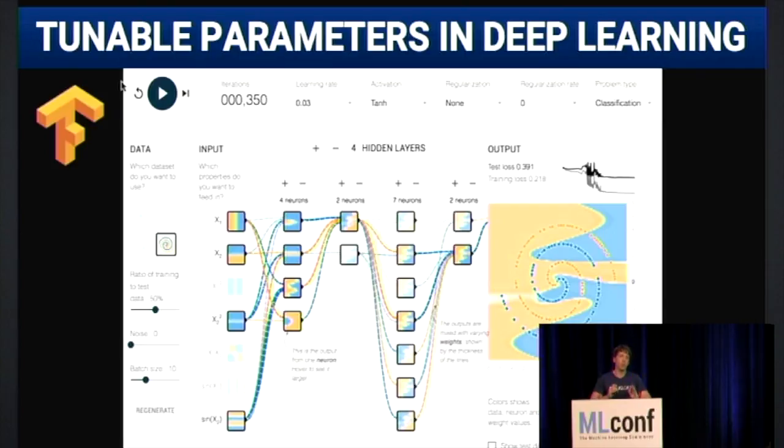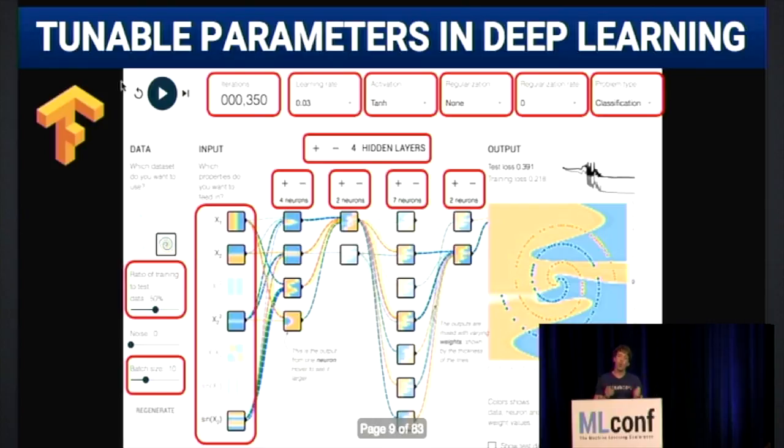Because in this simple 2D binary classification problem, we have the classic Swiss roll data set up here. We're just trying to figure out a surface that differentiates orange versus blue. There's 22 different knobs and levers that you can tune here. And this is completely independent from the knowledge required to understand that data, do that ETL, feed it into the system, get it spun up and running, and then interpret the outputs. This is literally just trial and error based knob, lever, and tuning.